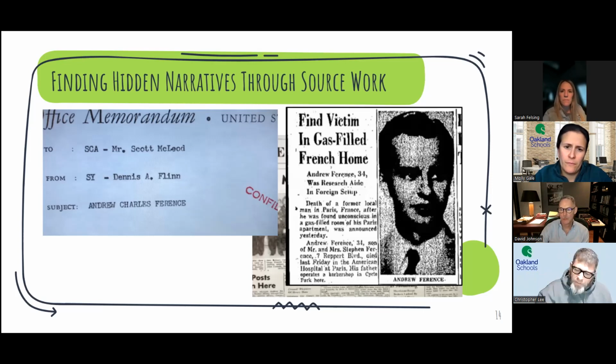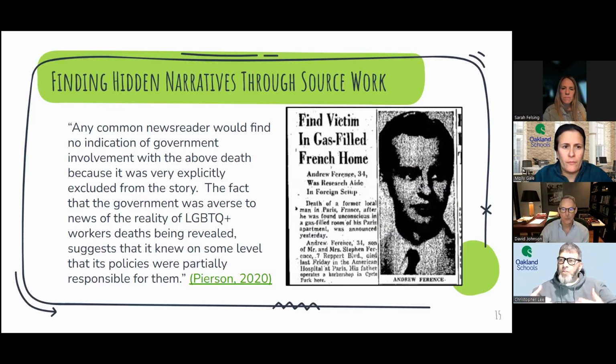And so how do we present this to kids? Well, one of our thoughts is that there is this sort of slow reveal you might have with students, right? You put one source in front of them. Let's say it is this newspaper article. And you might ask them, all right, let's do a little source work around this newspaper article. What do you see here? What's the time period? What is this about? How might it relate to the Cold War?